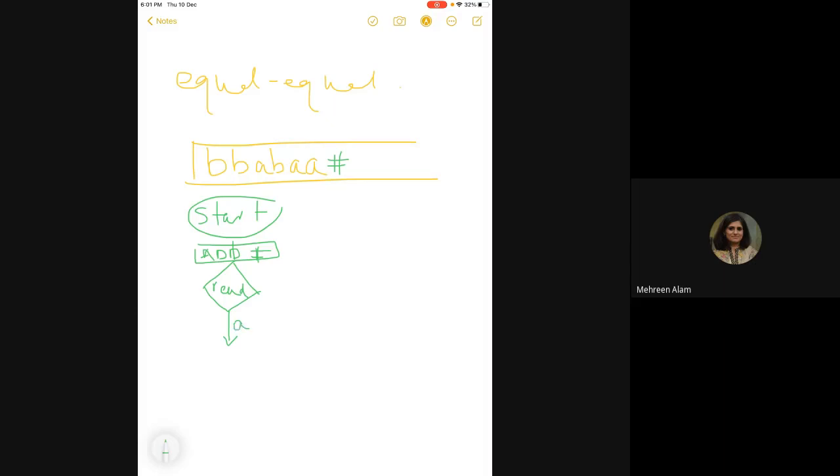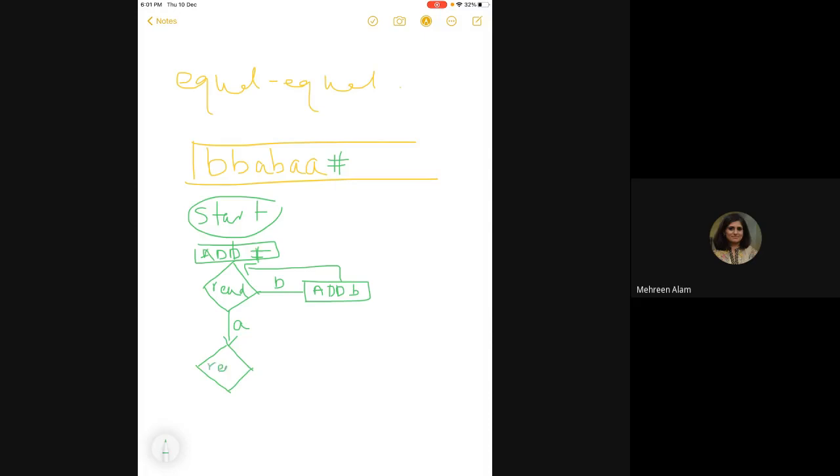क्योंकि मुझे A से start करना है. Otherwise, अगर मैं B read कर रही हूँ, ठीक है, तो इसका मतलब है कि मेरी logic ऐसी है कि I have to look for the first A and then in the second pass I'm going to look for the B. So I keep on adding B's until I find the first A. So जैसे मुझे first A मिल गया, what I will do is I will just not do anything with it because that is the one that had to be cancelled.